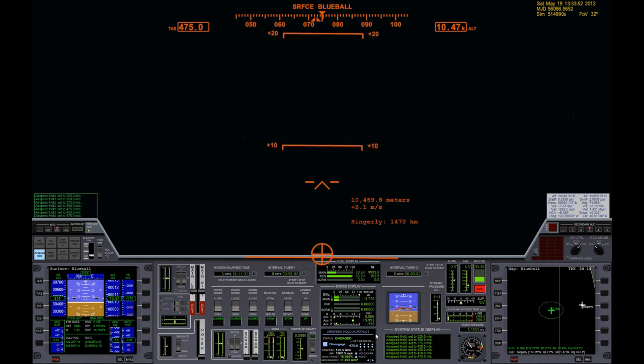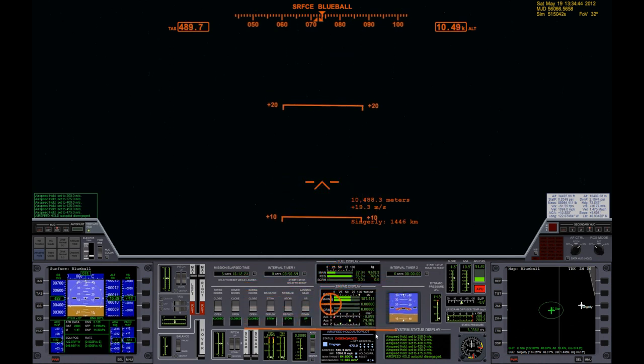Okay, I think we're stabilized now at about 35,000 feet. So we have about 1,400 kilometers to fly. And we're flying at, let's see, 475 meters per second. Which is 1,710 kilometers per hour, which means it's going to take an hour to get there. And I don't have anywhere near that much fuel, so we're going to have to keep climbing here. We need to go faster.